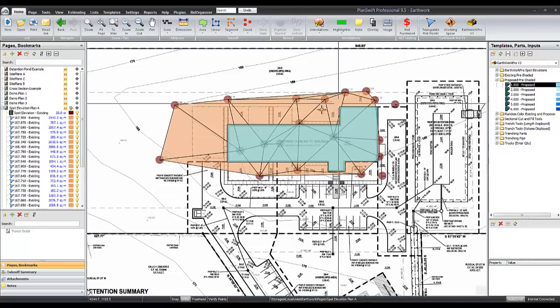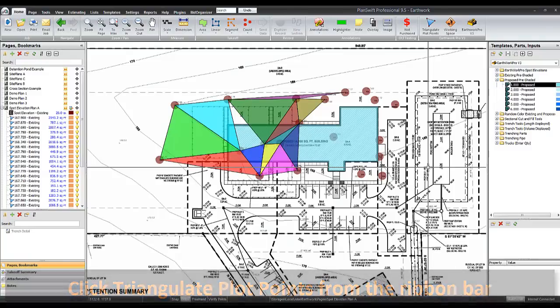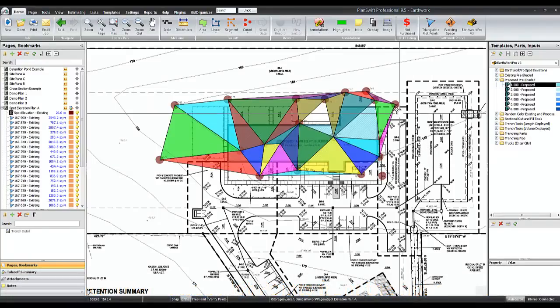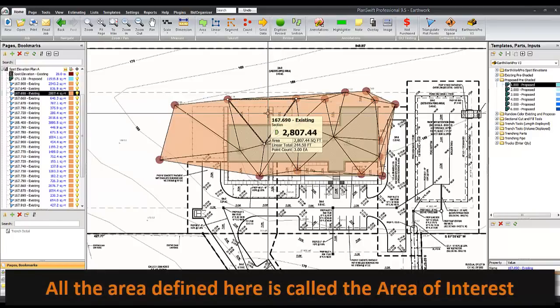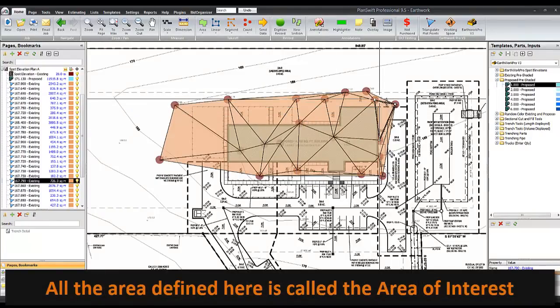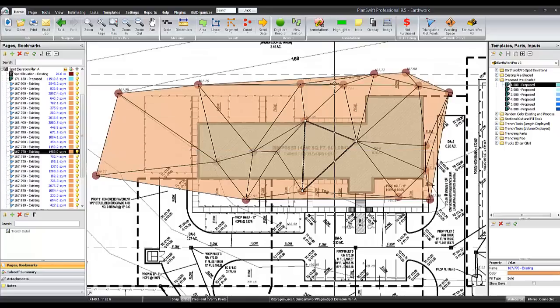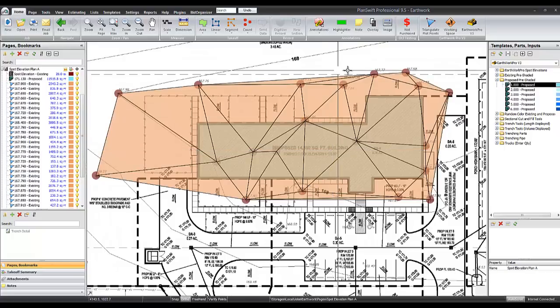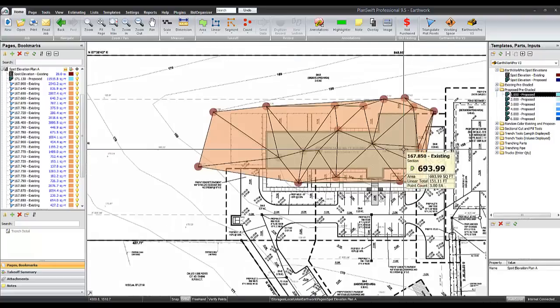Now what I want to do is re-triangulate all of these points because I've added in a couple new points. So simply click triangulate plot points again. This will initiate a whole new set of triangulated points, and it will add in the 2 points that I just put down. And now you can see my entire proposed building area is covered in these brown triangles that I've calculated for my existing elevations. And so we've added in several triangles now based off of the 2 new points that I put in. So now we've covered putting in our spot elevations using existing spot elevation template here. We've also covered digitizing from a template here for contours. I'll go into that a little bit further after this.